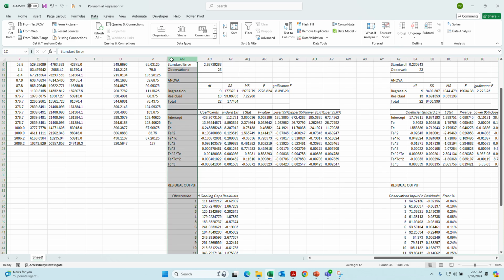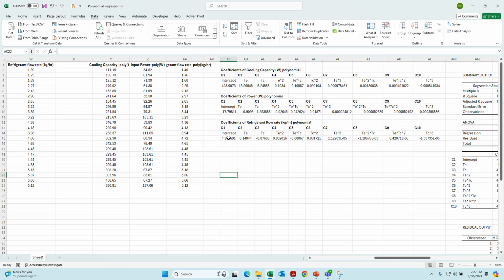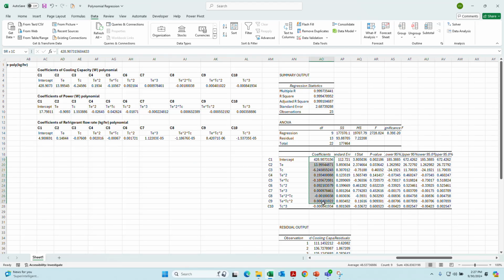Now what else can we do with this? You can copy these coefficients of each individual thing. For cooling capacity, I just copied all of them here, C1 to C10. I copied the ones for power here, and the ones for mass flow rate here.